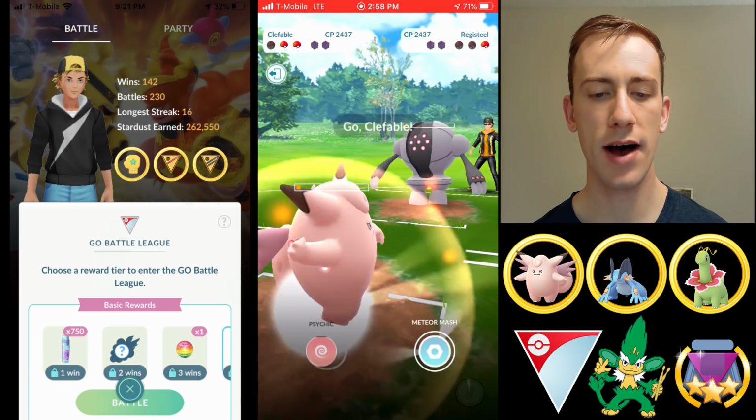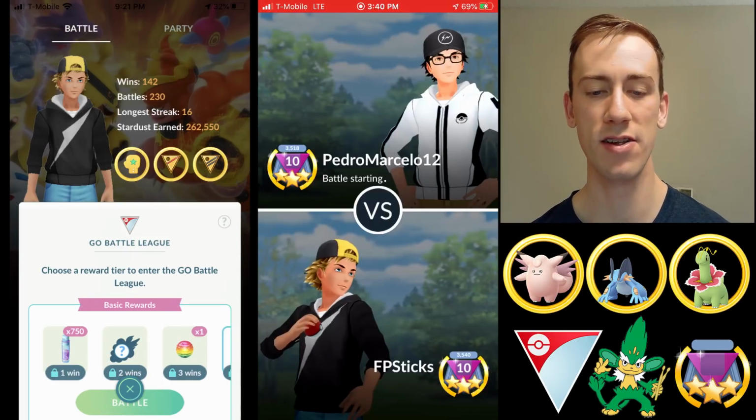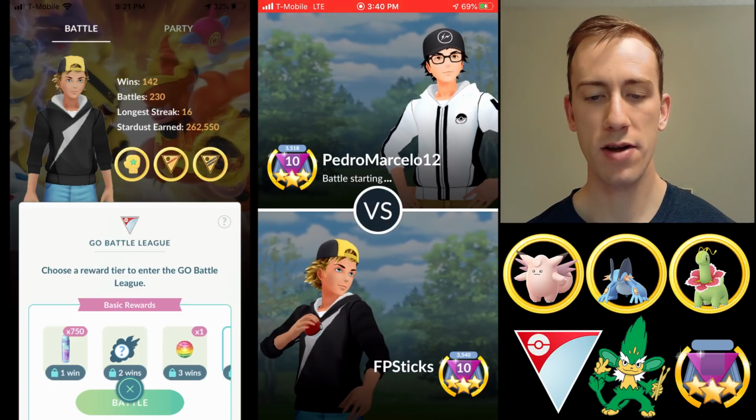My Meganium survives that Flash Cannon, and my Clefable comes in and barely faints down that Registeel. Going up against Pedro Marcelo 12.